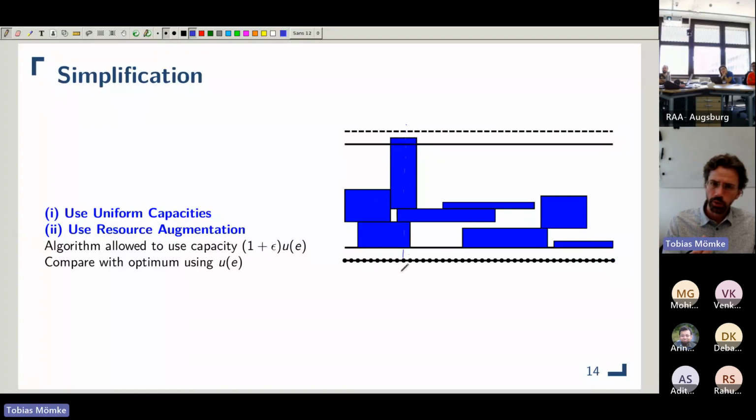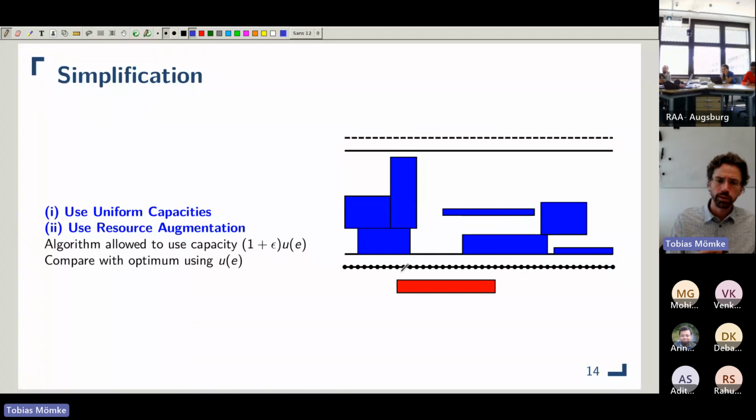And a core ingredient of our technique is to say it is enough to solve the problem with resource augmentation. From there, we have a standard way to transform a result into a feasible result by only losing an epsilon. So for example, instead of taking out this really large task, you can just take out some other task, and taking this out gives you a feasible solution in this case. This, of course, we have to do in a standardized way, in a nice way, which I will come back to.